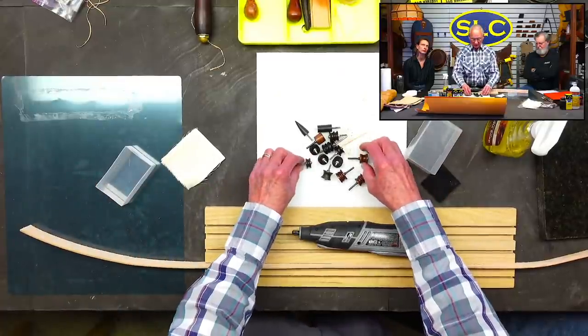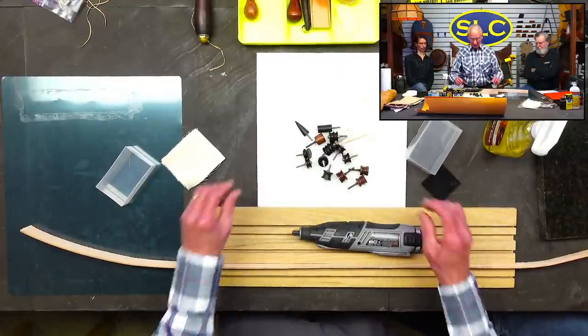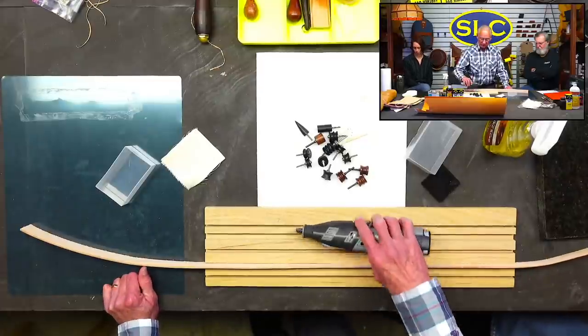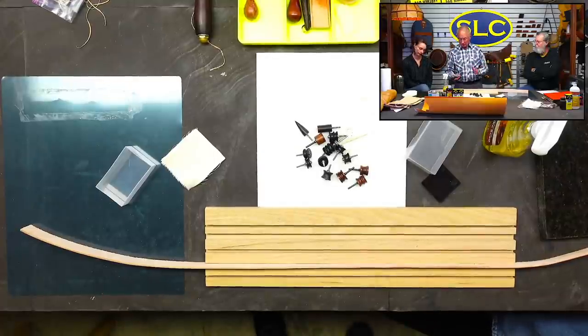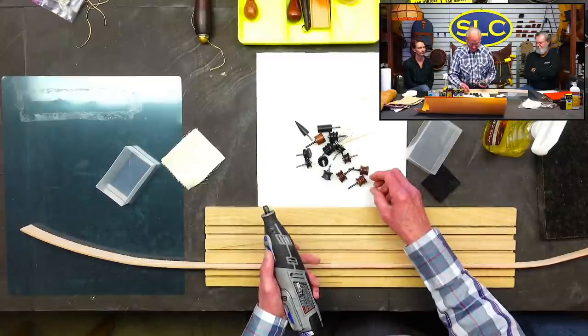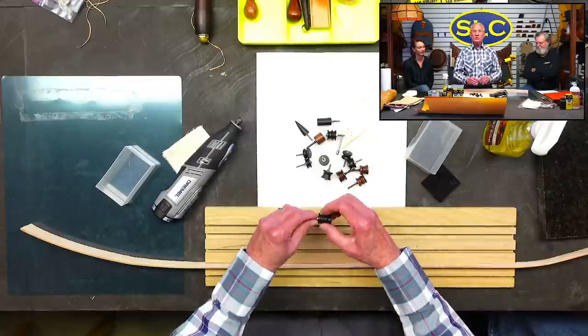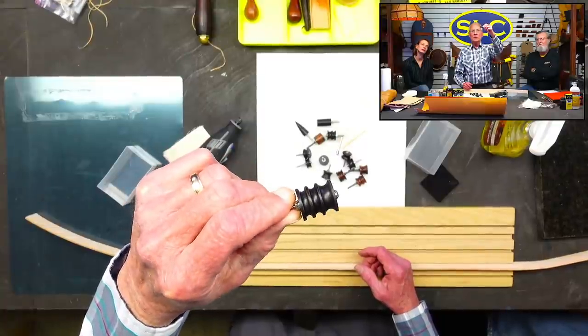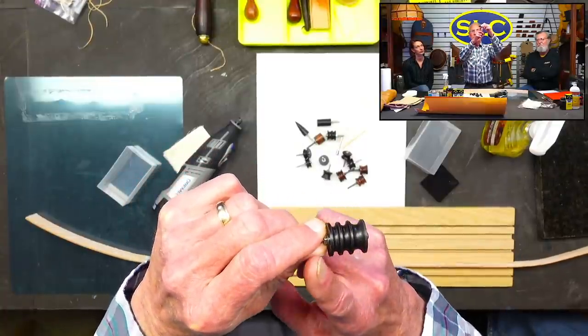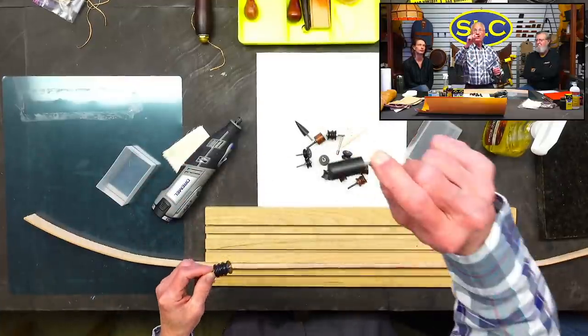All right. These are wooden burnishing wheels designed to use in a Dremel tool. I realize that Dremel is a brand name. There are other rotary tools. I'm not endorsing Dremel. It's just the one I have. And so you pick a wheel, and as you can see by some of these, some of them come with several different widths of wheel. Some of them are just plain.